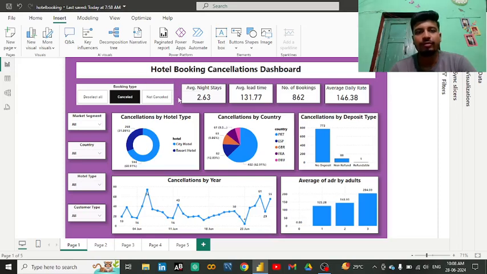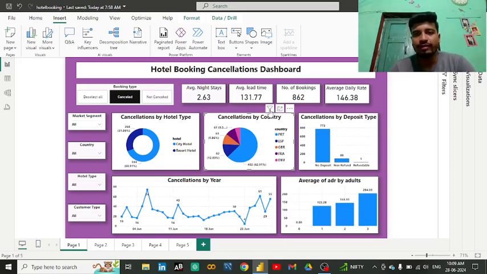the most important column of our data is booking type. So we are analyzing the factors that are responsible for booking cancellations. So let's keep it as the cancelled data. Here we can see that this portion which is represented by PRT, that means Portugal. So Portugal holds the highest number of booking cancellations, and these are the percentage and value wise contributions of cancellations by these countries.